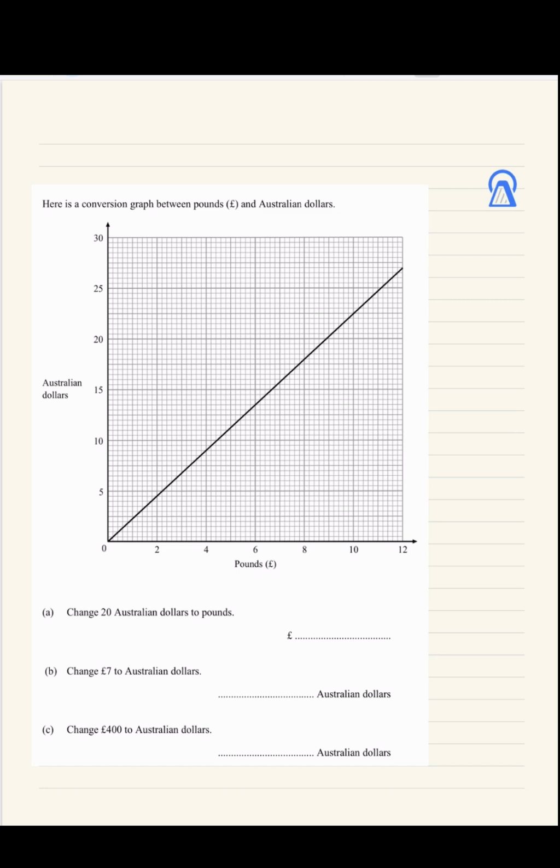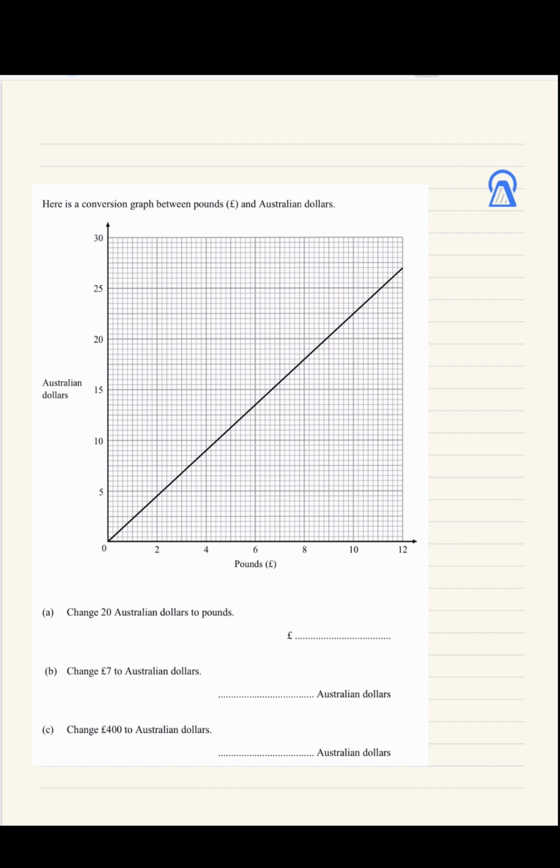Proportion is used quite often on things like conversion graphs, which often relate to things like currency, so converting one currency to another. In reality, currency changes literally throughout a day, but if we want to work out a rough amount that, say, our British pounds might be worth in euros or dollars, then we can use a currency converting graph to help us work that one out.